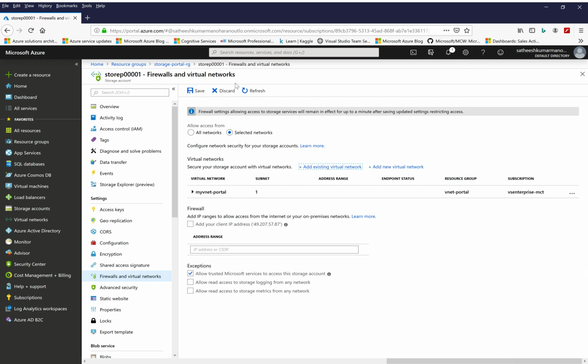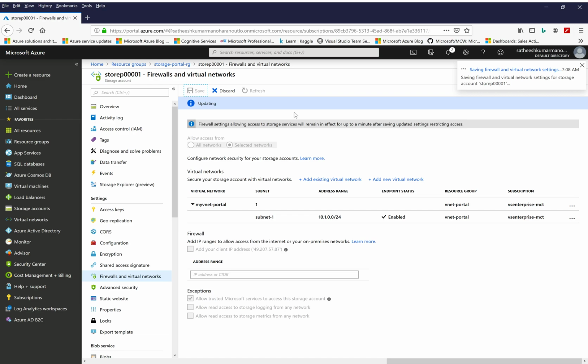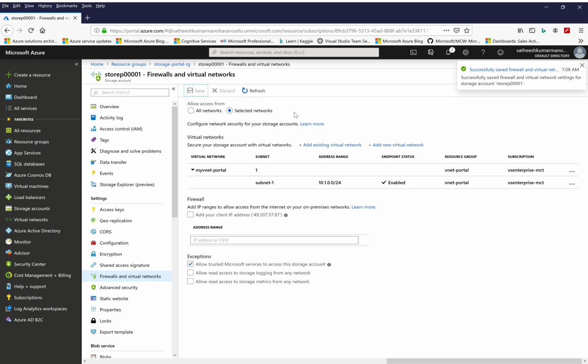We click on add, and we should be able to see those details. Since we have already enabled the endpoint on the other side, it shows the endpoint status as enabled. Additionally, if you want to add some public IP addresses, we can add those as well, but at this point we don't want to add anything. So we'll click on save, and now the settings are saved successfully.